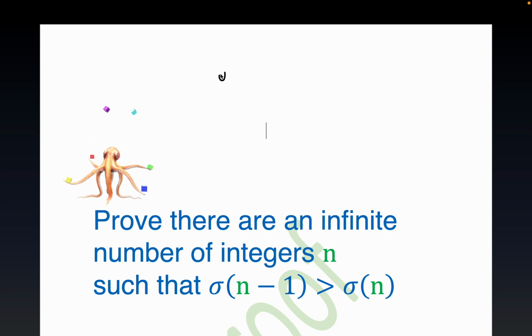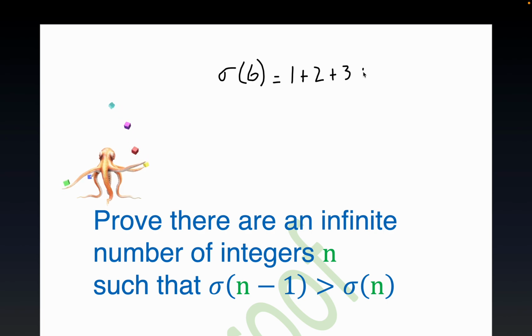Start with a rather famous example of, I guess we'd call it a special case of what we're trying to prove. Let's look at sigma of 6, folks. Now, sigma is the sum of the divisors function, and you just sum up the divisors. So in this case, we get 1 plus 2, and you include the number itself, not just the proper divisors. That's why the definition of a perfect number is the way it is. You'll see this equal to 12, which is double 6, and that makes it a perfect number. Not that that's important right now.